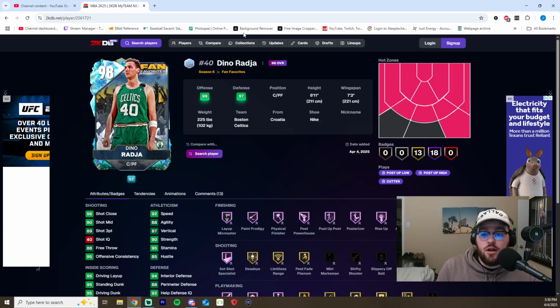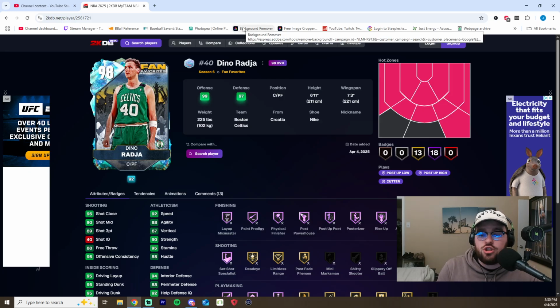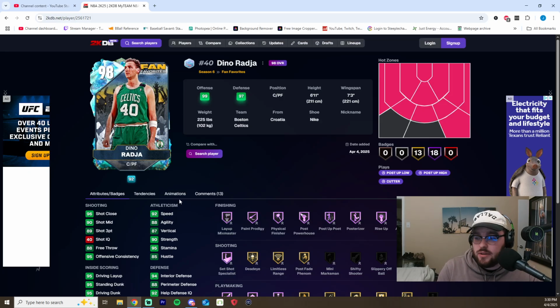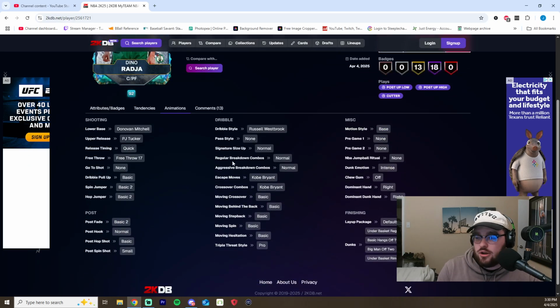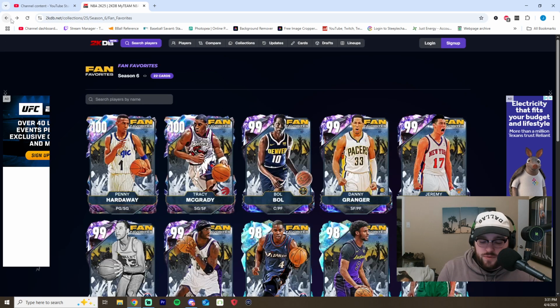And I mean, Dino looks amazing, legitimately. He looks so good because his jumper's also really, really nice. Donovan Mitchell base is good. PJ Tucker's upper is one of the fastest uppers in the game. And then he's got Rush dribble style, Kobe escape as well, so he's even got a little bit of movement. Basic fade isn't bad. Like, this card looks awesome. I think he's an incredible budget power forward option and a really, really good card from this drop.